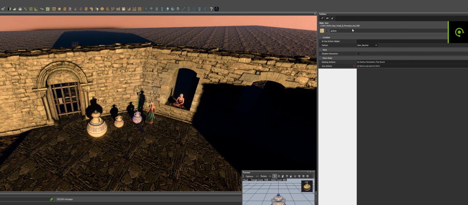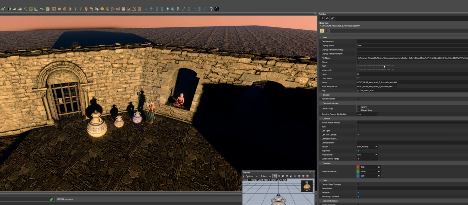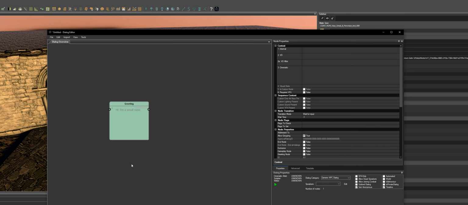It's good to see here. Now it's a bit annoying that we get the action thing, right? So we can remove it. Now we get everything. We want the GUID of the vase. That's the name of it in this level. And we want to make a dialog.